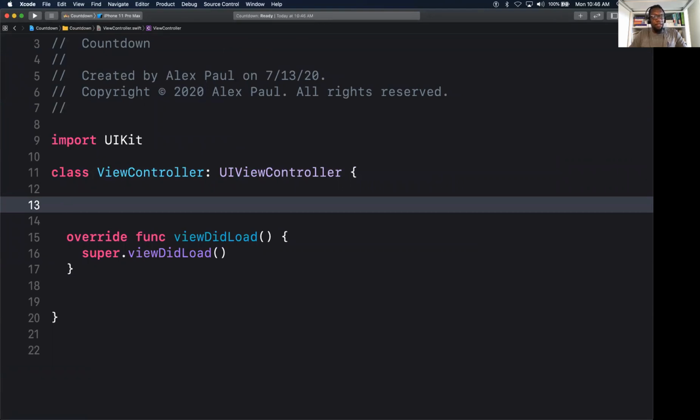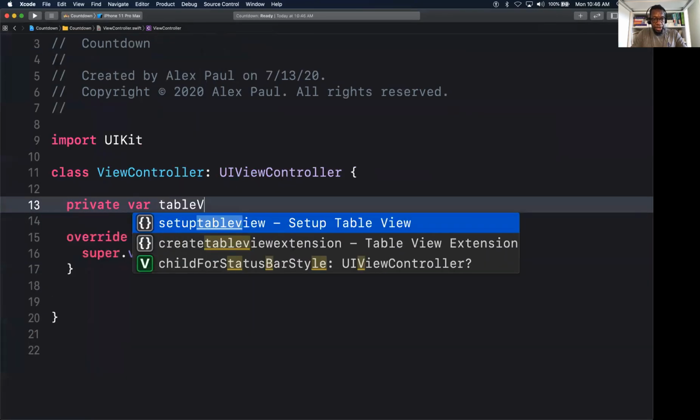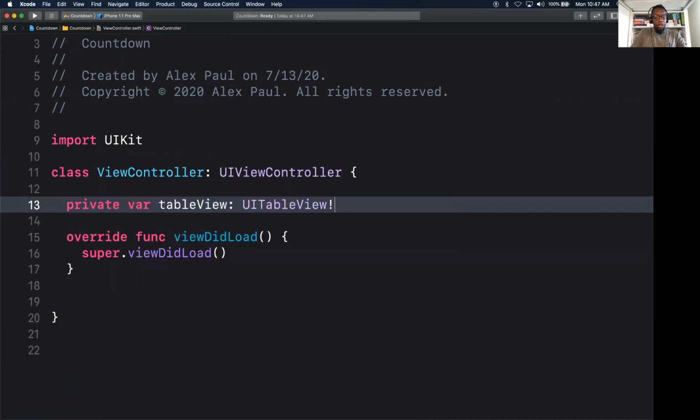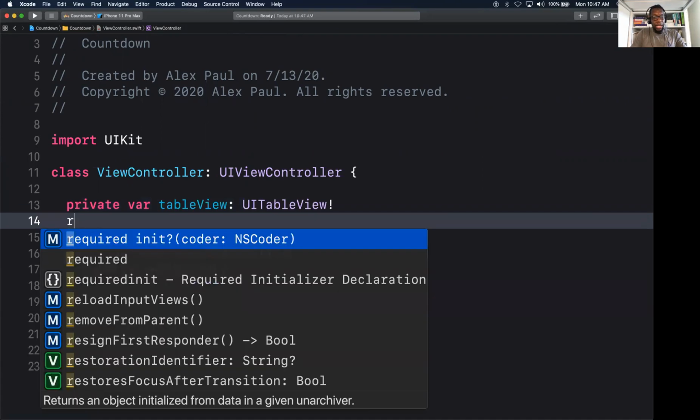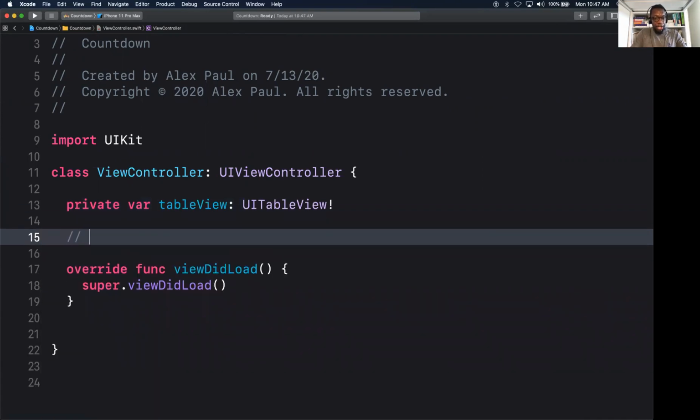Great. So let's get started. Well, first, let's create a table view. So here we'll create a table view or declare a table view. You have table view. All the things we need. The new things, I'll make sure to put comments here.